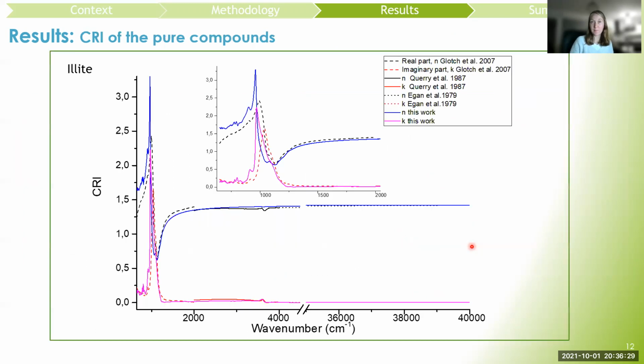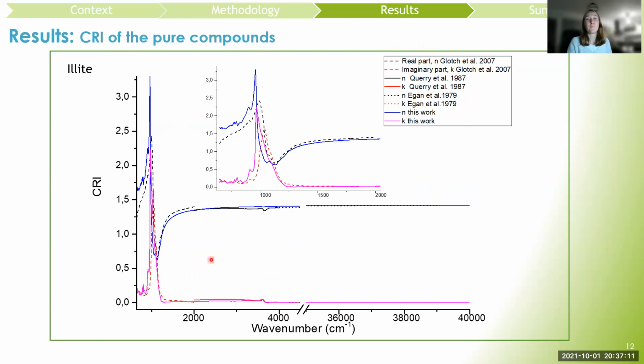After the extinction spectra, we apply the inversion algorithm to the pure compounds. Here it's the case of halite. We retrieve the refractive index over the whole spectral range, and as you can see, there is a difference with the literature. For halite, I had to combine three different works, three different sets of n and kappa. For example, here in dotted line and here the black line are two different works in the literature, and they are not homogeneous between them. Kramers-Kronig is not applicable.